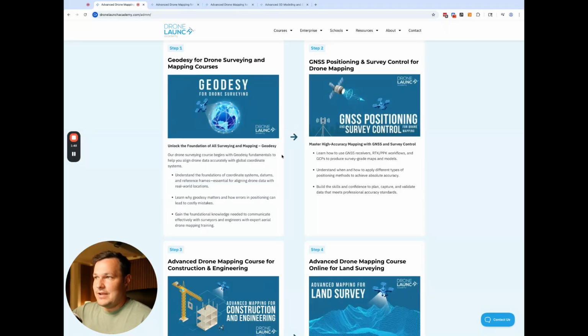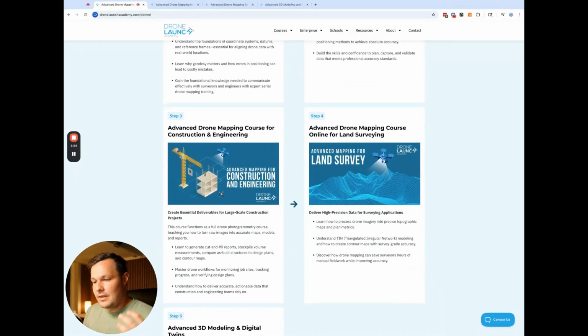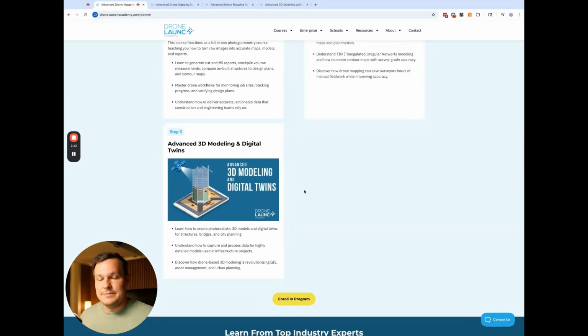So once you have that foundational knowledge that we talked about, if you haven't seen that, go find the video from yesterday. But once you understand all that stuff, then you can get into how do I actually use this if I'm working with civil engineers or people on a construction site. How do I use this data if I'm going to work with land surveyors, getting them products, or maybe I'm a survey tech working with a survey company, or maybe you're a drone service provider. And then if you're doing more inspection work, or you're creating 3D models for BIM, this shows you how to do it.